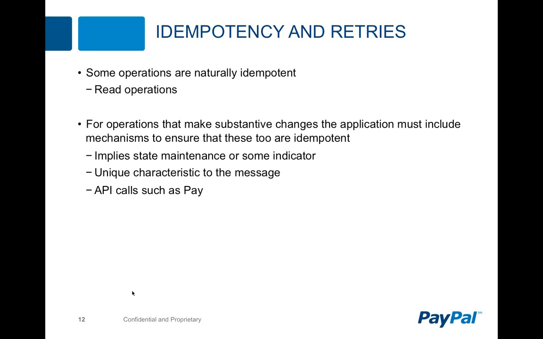But some operations are not naturally idempotent. For example, if a user is going through the PayPal system and tries to pay, but imagine you're on a wireless network going through a tunnel on a train — the network characteristics are so bad that you end up getting multiple requests, or your app thinks it hasn't called pay, so it calls pay again. That doesn't mean you end up charging the credit card multiple times.